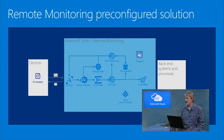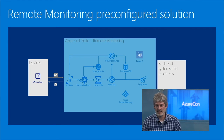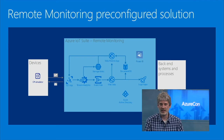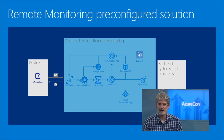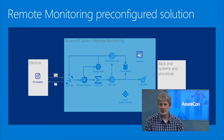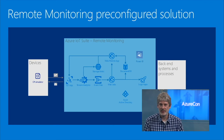That alarm event flows into an Event Hub instance we've created, which is queried by a web job. That web job runs an event processor host that pulls out the events and does something with them. In this case, we're sending the message up to the dashboard so that the human operator using the console can see the event and take the appropriate action. Those web jobs can be extended to run things like App Logic applications that do simple or more complex workflows and integration with other back-end systems.